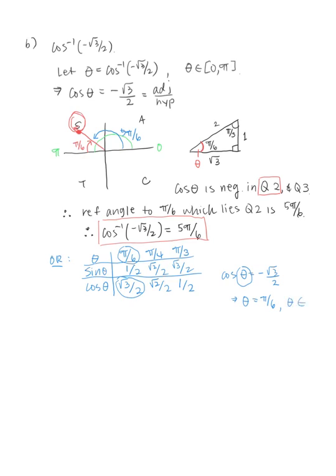Like I was saying, you still need to determine where the angle is going to lie. If you find out that cosine is negative in quadrant 2, because theta must be between 0 and pi, all you have to do is the same exact thing as what we just did. So this is quad 1, quad 2, quad 3, quad 4. Pi over 6 is 30 degrees, so this is pi over 6. And its reference angle is going to be 5 pi over 6. So you'll still get the same answer. This is just another way to do it.